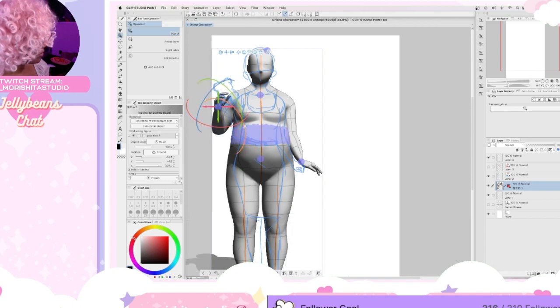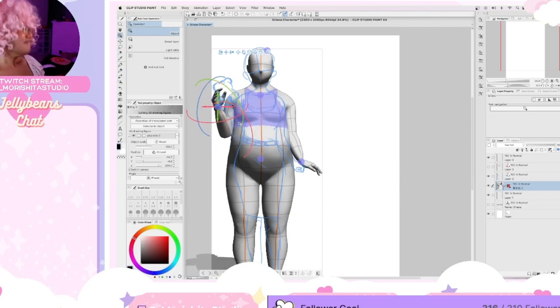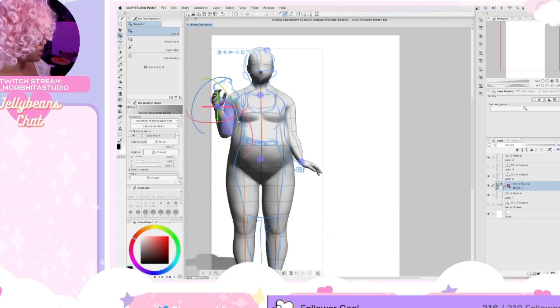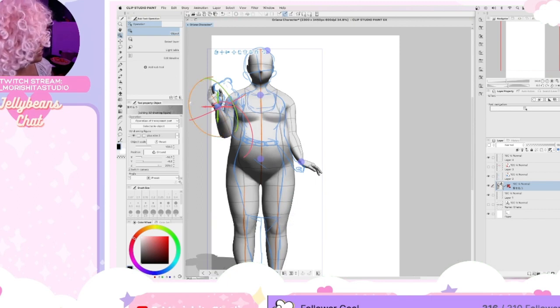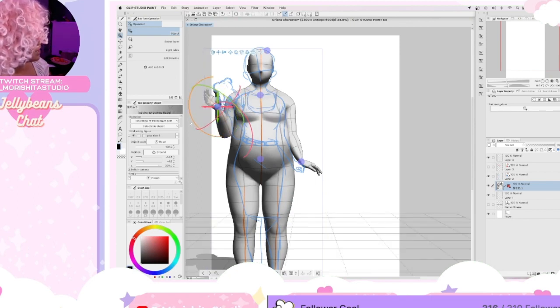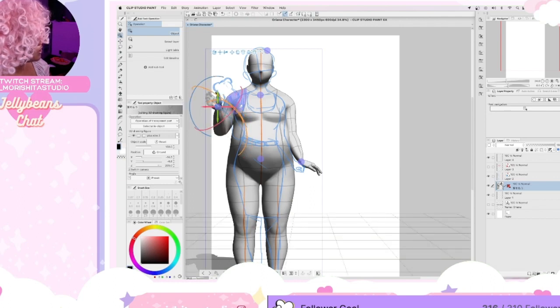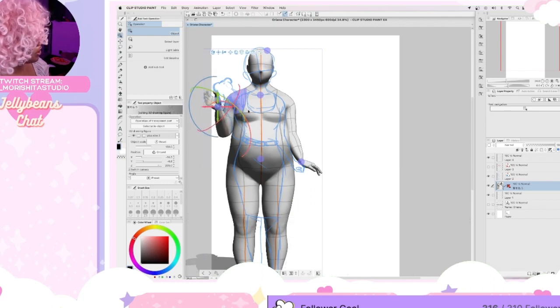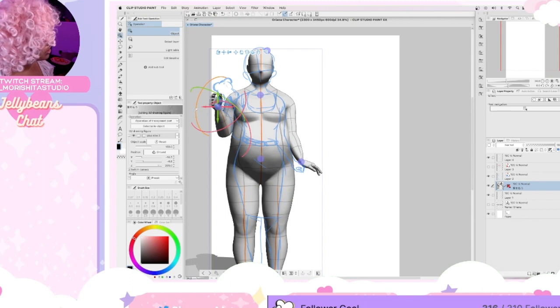Good, good. Okay, I like that. And then we will open the wrist a little bit, because she's holding the Don't Care Bear. And we'll just twist the wrist like this. Bring it a little forward. Nah, I think I'll keep her arm in. We'll just use the green line to bring the wrist in forward a little bit. I think we'll put it like that. Bring the wrist back.